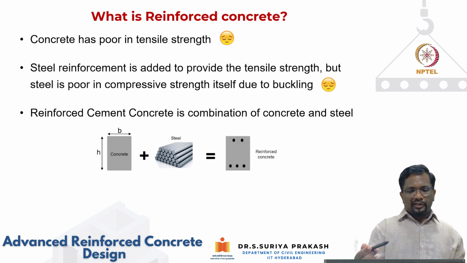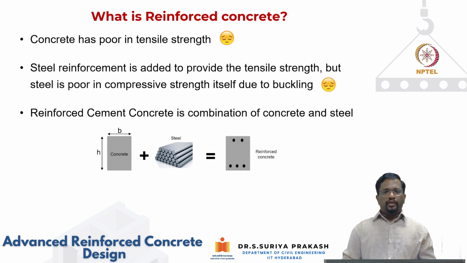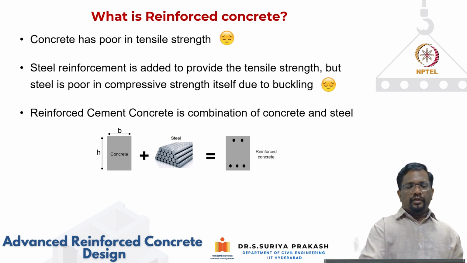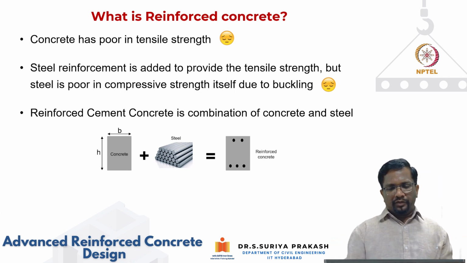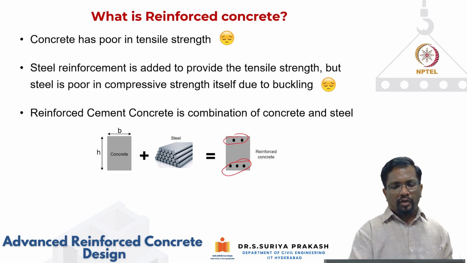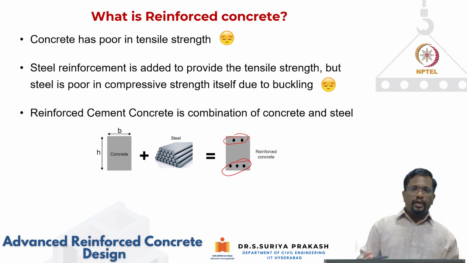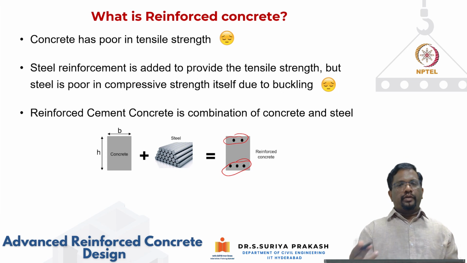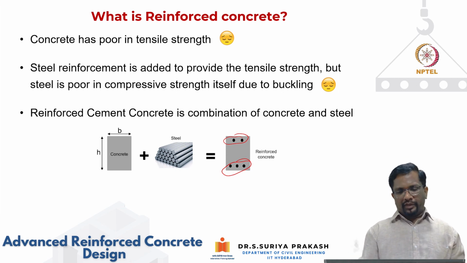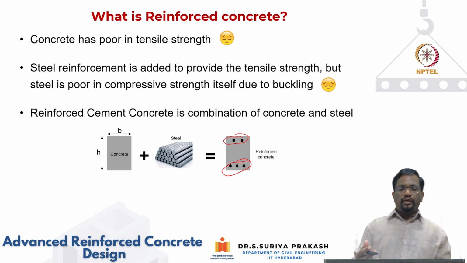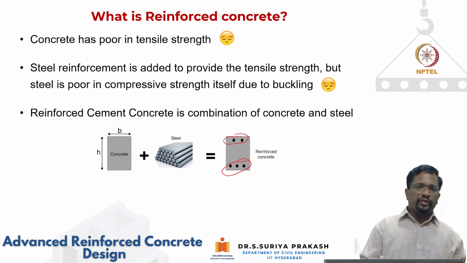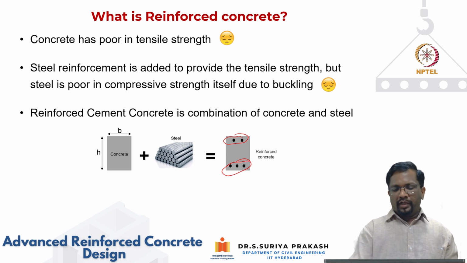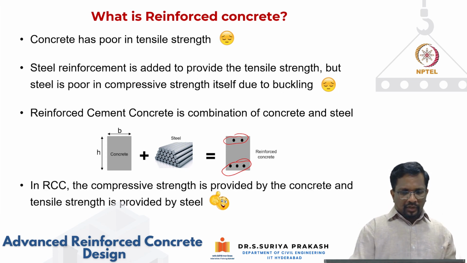Now, as you can see, this is a simple cross section. When we do analysis, you have concrete and steel, and then you reinforce it. You can reinforce it either at the bottom or at the top or at both locations, depending upon your design requirements, right? If you put it only at the bottom, we call it a singly reinforced section. If you put it at both sides, we call it a doubly reinforced section. We will get into when we go for singly reinforced and when we go for doubly reinforced in the later modules.